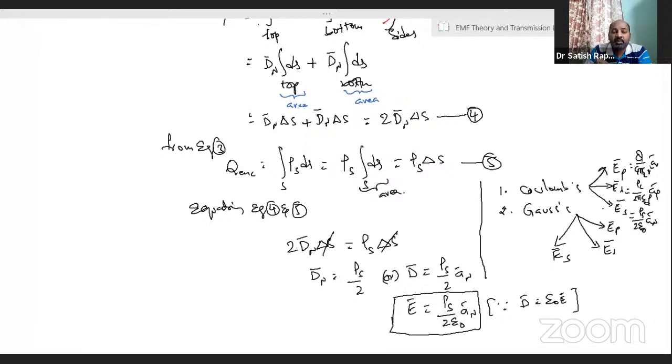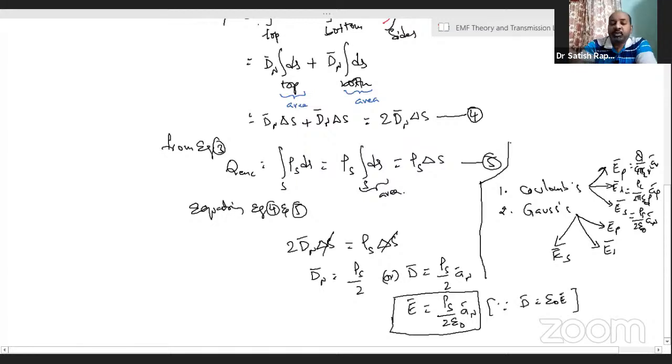So remember, only two concepts we have discussed so far: Coulomb's law and Gauss law. Coulomb's law and Gauss law are for the same purpose. What is that purpose? Determining electric field. Determining electric field due to point charge, line charge, and surface charge, and the problems related to those two that we have done so far. That's very simple, right?